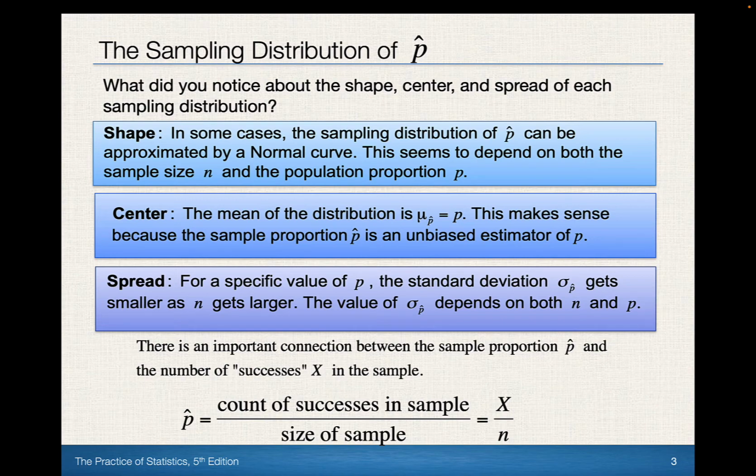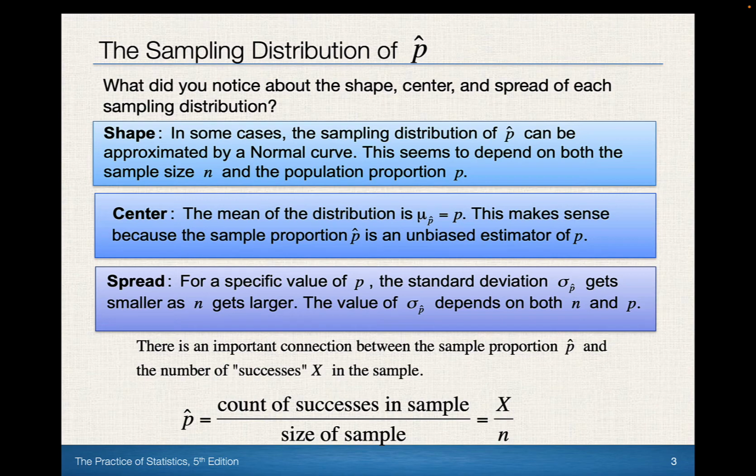With spread, you can tell that both the parameter of interest as well as the sample size are going to have a factor on exactly how spread out these things are. So as a reminder, if we go back to the original definition of what a sample proportion is, we take the size of the sample and we count the number of successes within that sample. That's the basic definition of probability that we used way back in Chapter 5. But now we're a little smarter, we're a little wiser, and we're going to go ahead and label a random variable as our number of successes. We're going to use small n as our sample size as we always have.